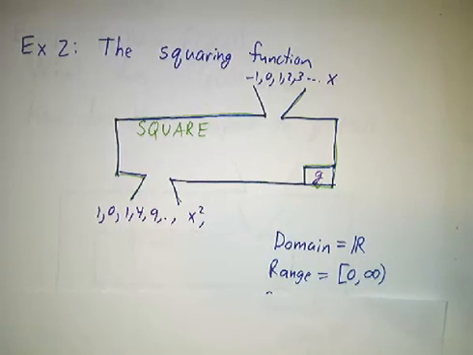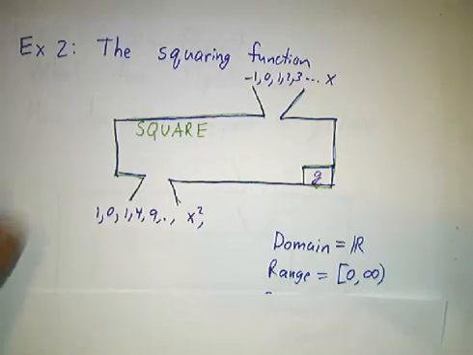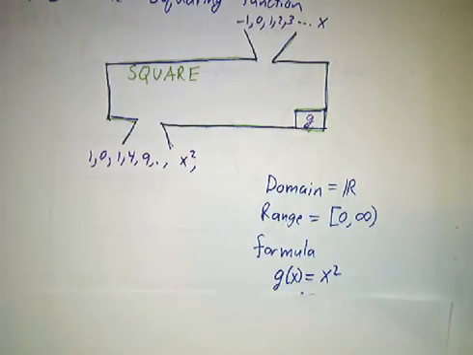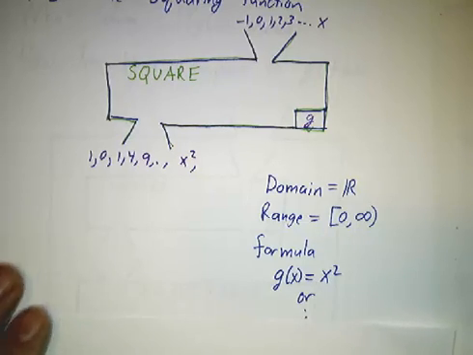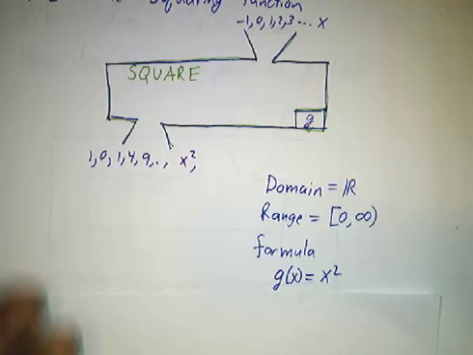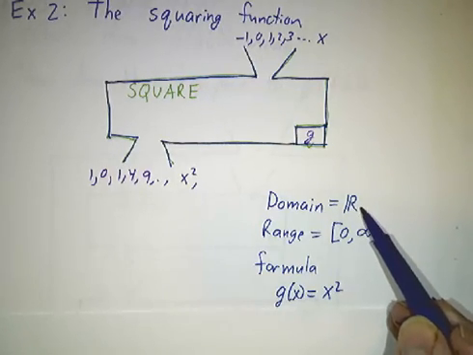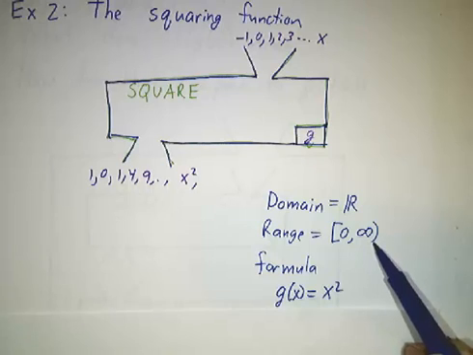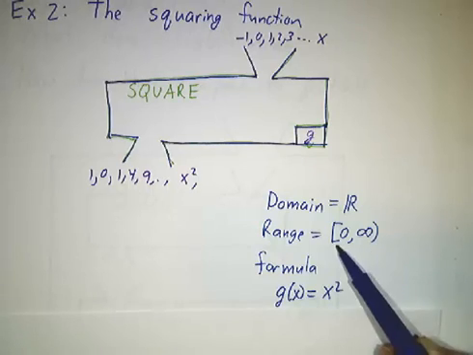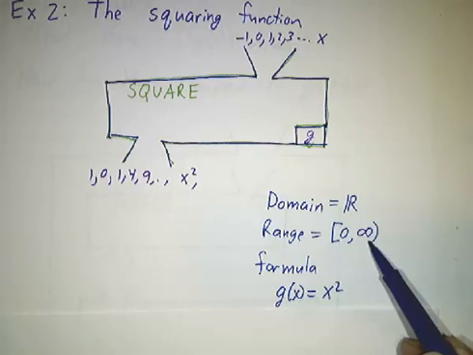So sometimes people call this the x squared function, but that's really not the right term. The formula is g is x squared, but g would be u squared, and g would be z squared. If x is the input, then x squared is the output, but x doesn't have to be the input. In this case, the domain is all real numbers, and the range is all non-negative real numbers. You can't get a negative number as a square, but you can get 0 or any positive number.